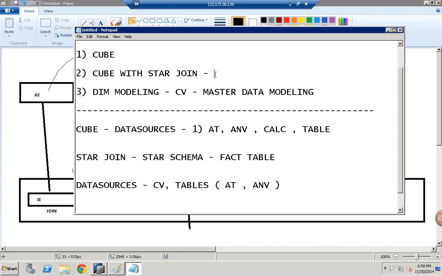And this is to create a star schema. You can use data sources like attribute views, analytic views, and calculation views.